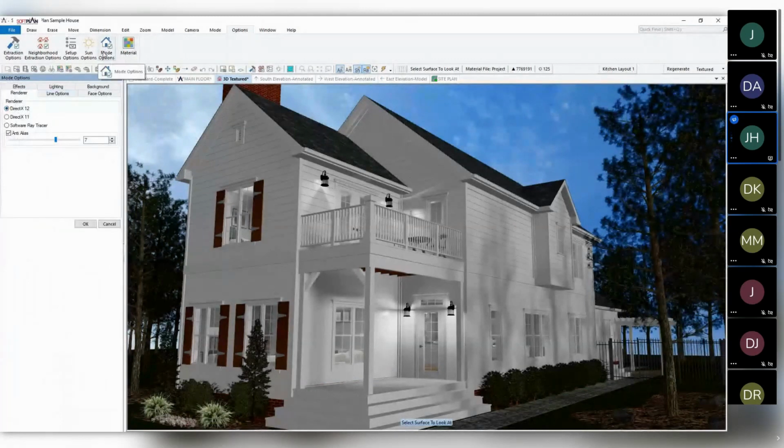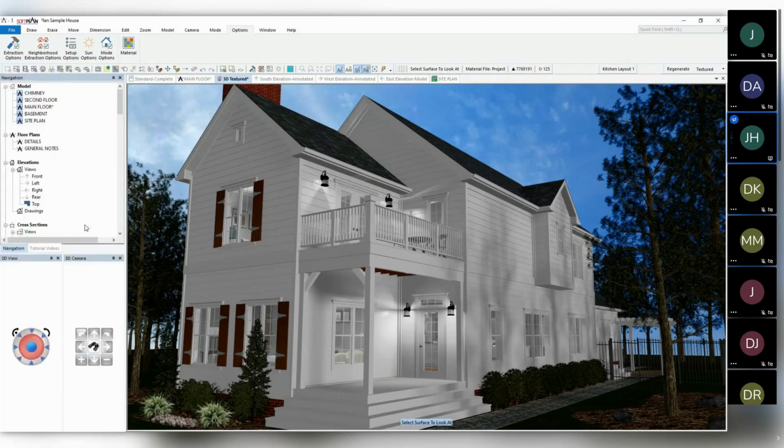So if you go to the options and click on this, and the DX12 is grayed out, it just means your video card does not support it, and you're not necessarily going to get all of the options in terms of shadows, reflections, and real-time animation, where the response to your selections in the software is immediate. Some of the lighting will be different in DX11 versus 12. So I would encourage you to take a look at your card, and if you're not getting DirectX 12, you'll see what it can do today, and then perhaps look to upgrade.